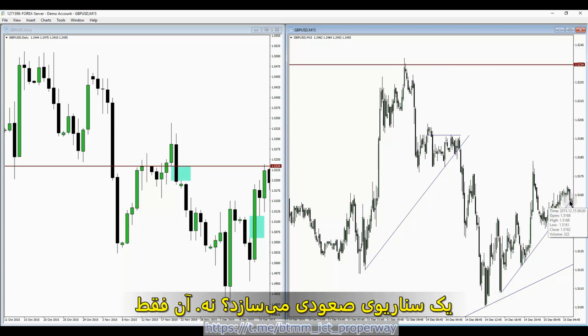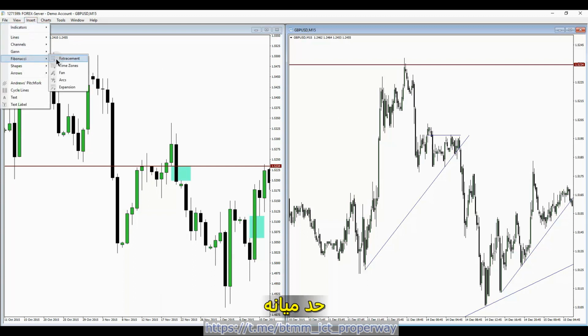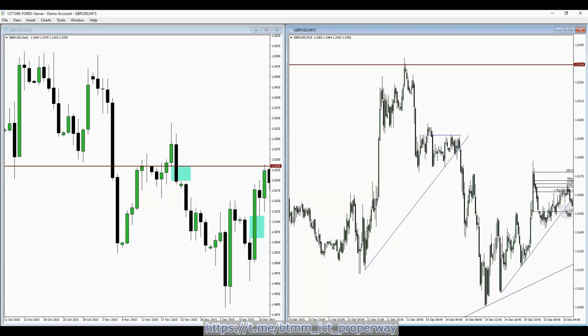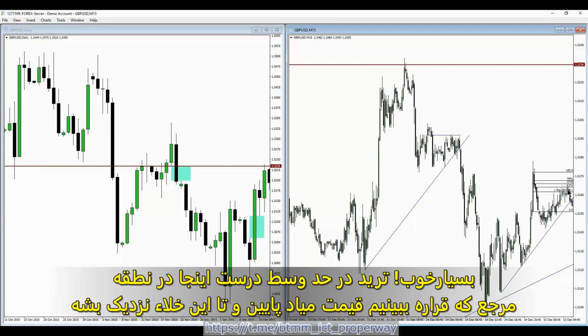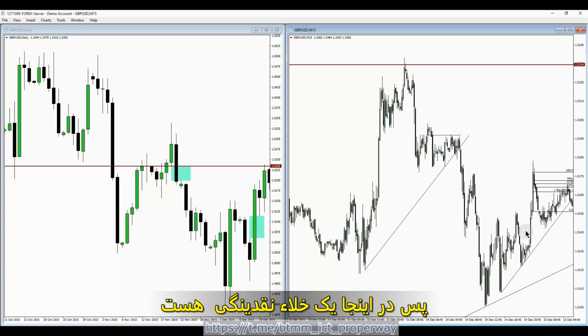Does it make a bullish scenario? No, it's only going up to the last up candle's midway point or mean threshold. So let's take a look at what that is. Okay, right in here, equilibrium, trading rate at that reference point. We're going to be looking for price to come down and close in this void, this candle's low here and this candle's high. So in here has a liquidity void.